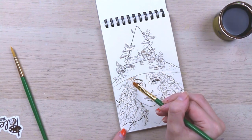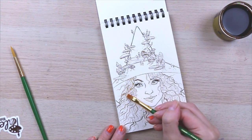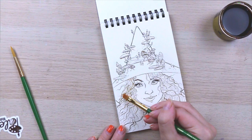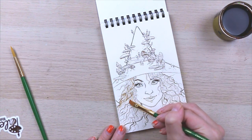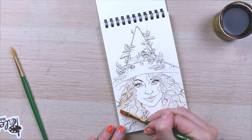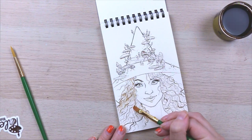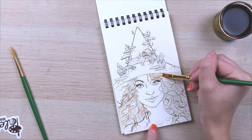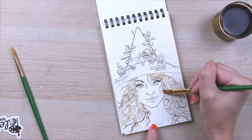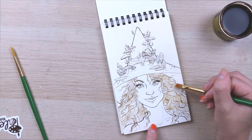So now I am adding water to the piece, and this was actually new for me, because whenever I used dip pens before, I would use the pen and then let it dry for about 24 hours, and once you do that, it becomes pretty much waterproof. But if you use the water directly after you lay the ink down like I did here, it becomes water soluble and you can make these really beautiful subtle textures and the lines can disappear.